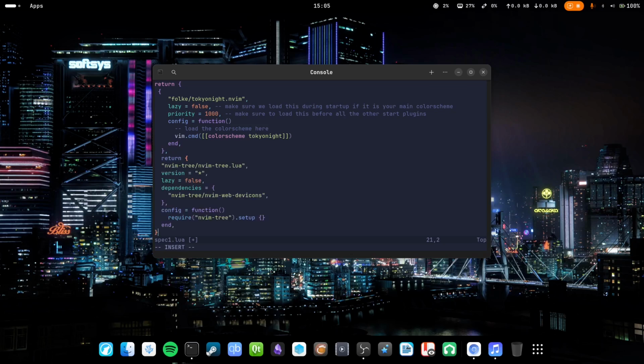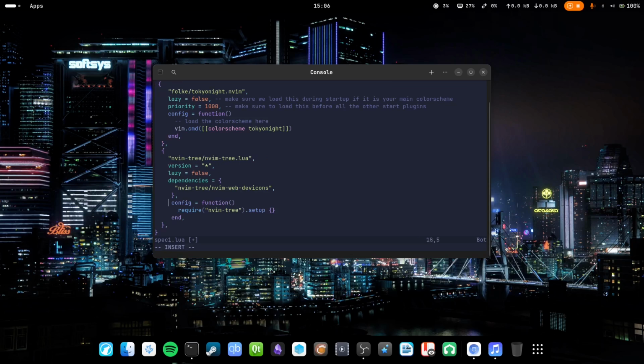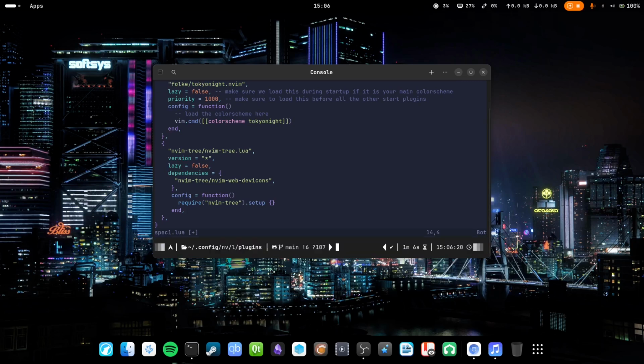So make sure that you go here, copy paste. However, you should get rid of this return statement here. And add these curly braces. And I'm just going to add some tabs, or rather some spaces. So it should look like this. And then let's hit save.